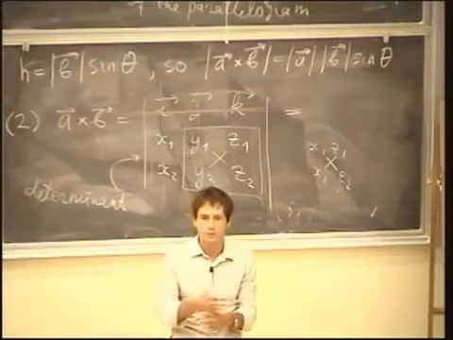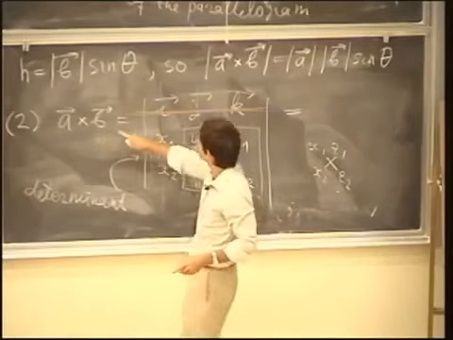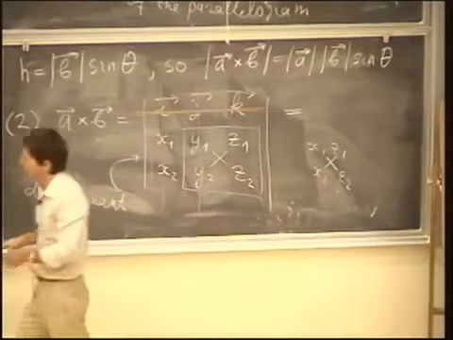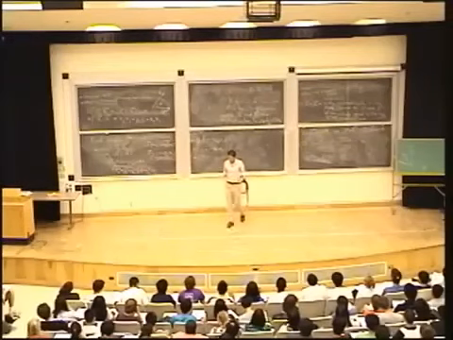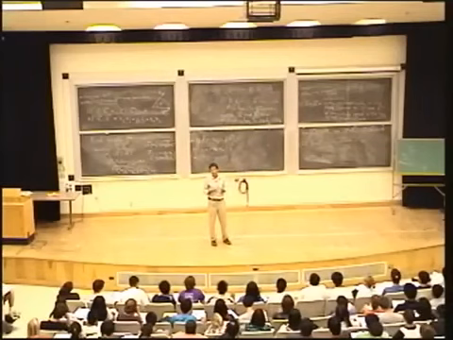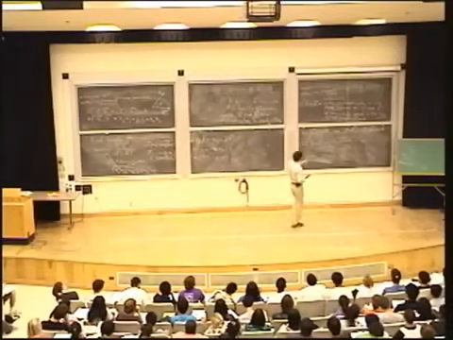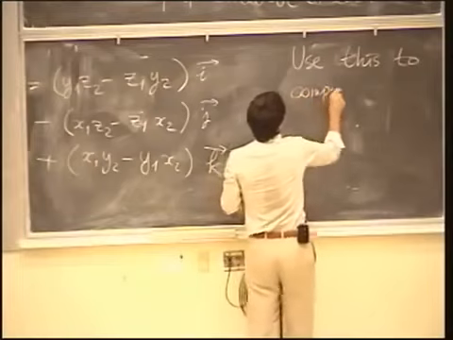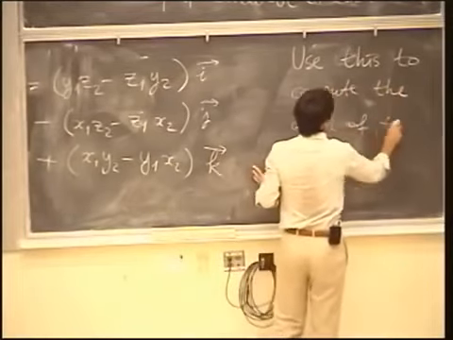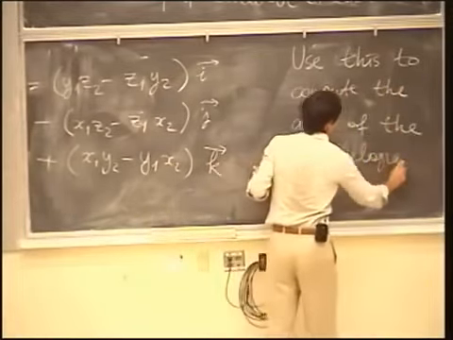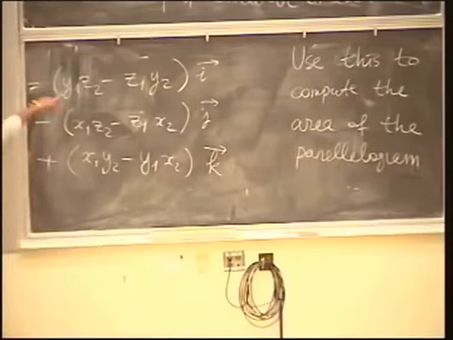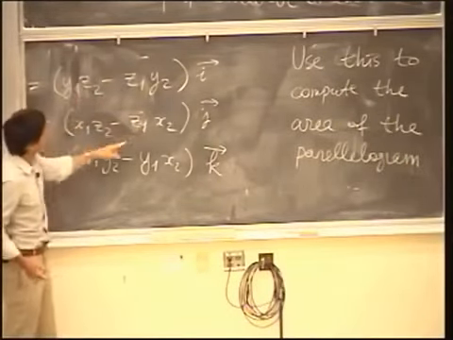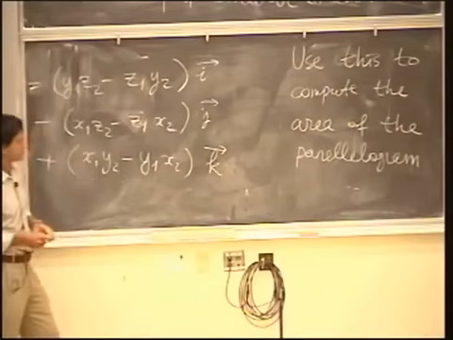Okay. So that's the cross product. And so again, you have two different definitions. One is geometric, it's about the vectors and their positions and the angle between them, and the lengths and so on, geometric characteristics. And the second one is algebraic, in terms of just the components of these vectors. And so what it means is that you can also apply this to calculate various things. For example, you can calculate this way the area of the parallelogram spanned by these two vectors, because the area of the parallelogram is just the magnitude of this vector. Right? So we can use it to compute the area of the parallelogram by simply taking the magnitude of this vector, which is to say, taking the square of this coordinate plus the square of this coordinate plus the square of this coordinate and taking the square root of the result.